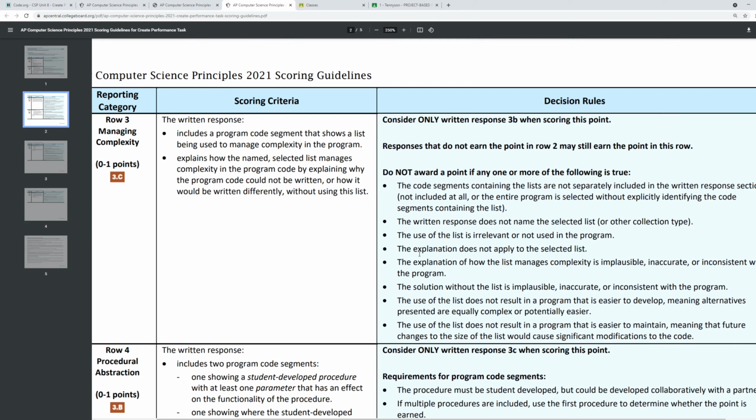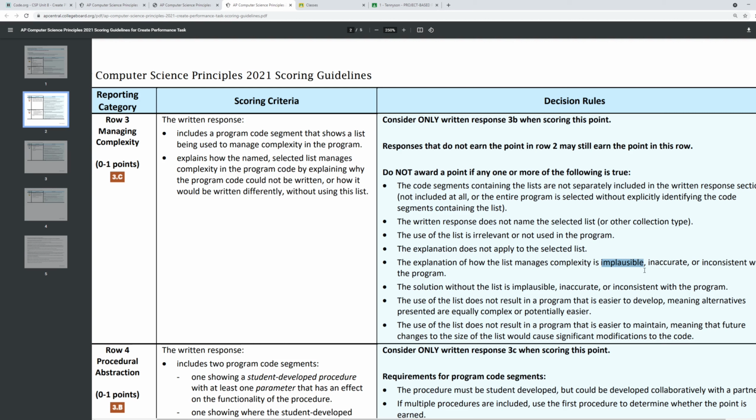Don't do that. Okay, so this one says the explanation of how the list manages complexity is implausible, inaccurate, or inconsistent with the program. Let's talk about implausible. Plausibility means, could this really happen? Is it feasible or realistic that this thing is occurring or has occurred?